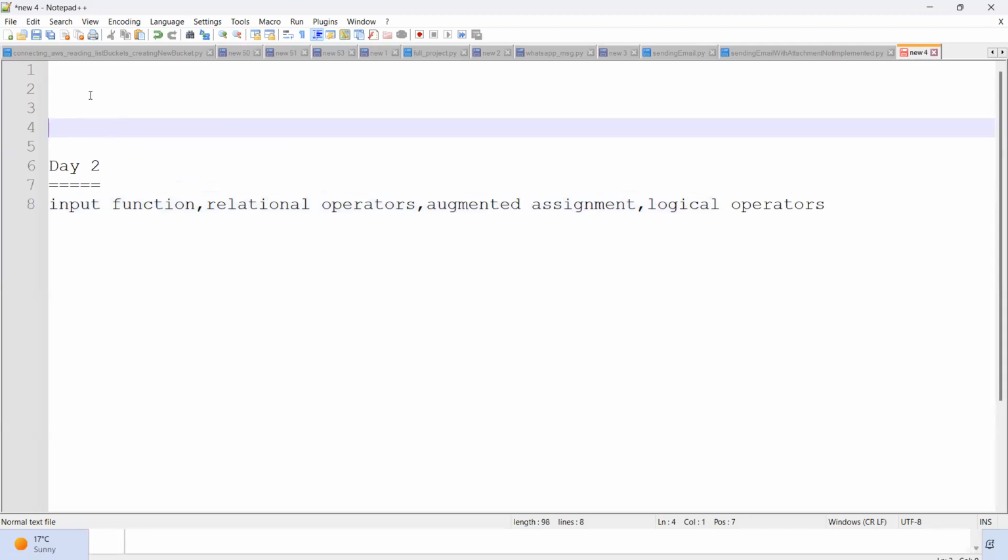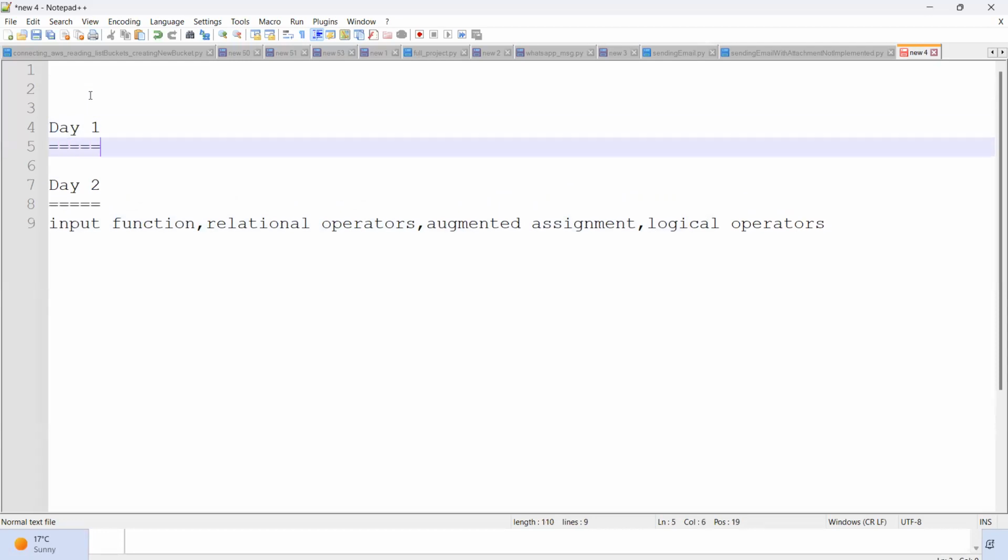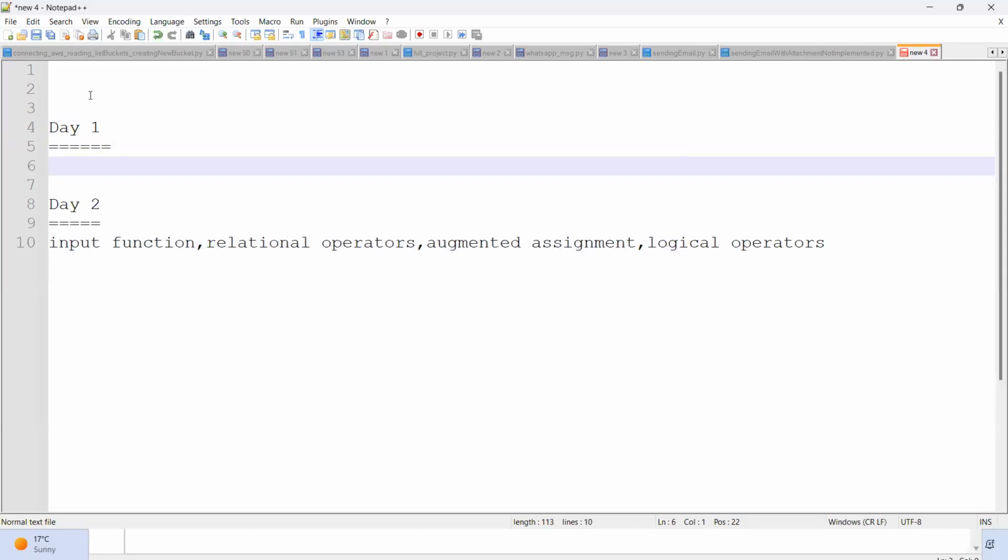This so far we have covered, and day 1 I think we covered about what are the functions we have covered. Type function we covered, right? Check a data type. We covered about print function in detail. I think type function we covered in the first day, but that was not recorded. Anyways, whatever we have covered, I'm just writing it here.